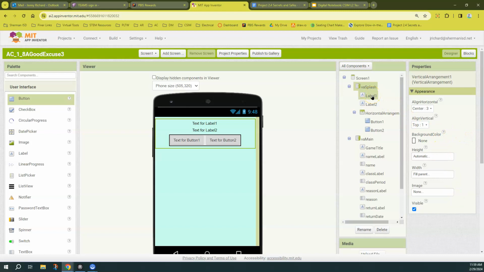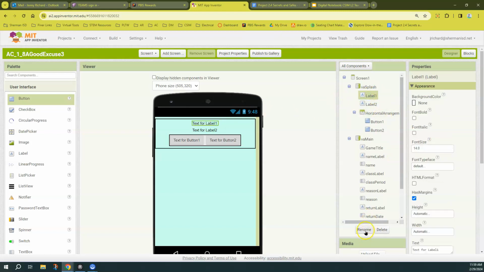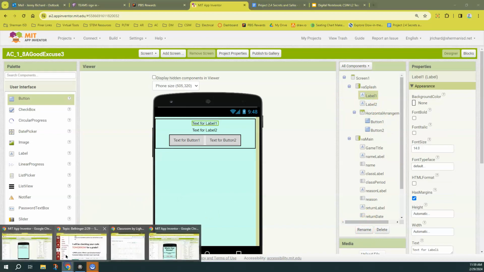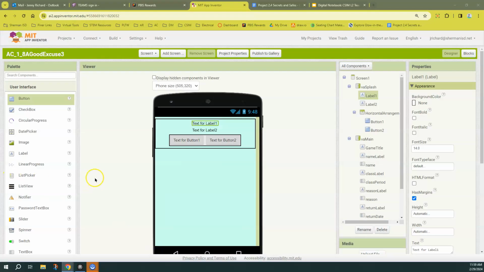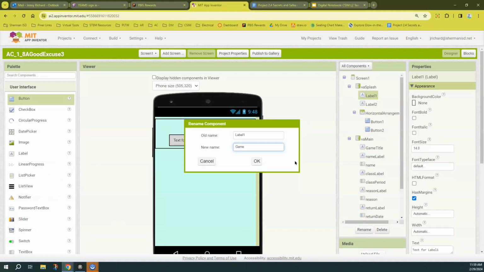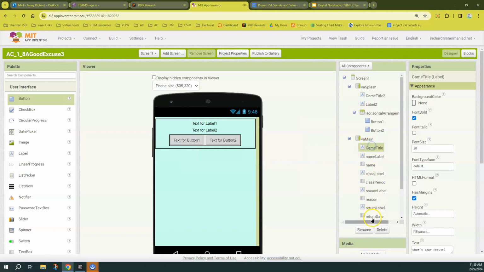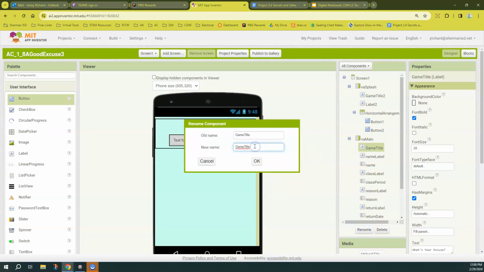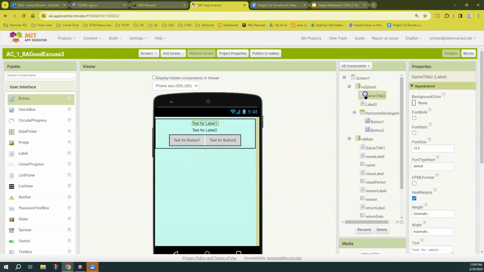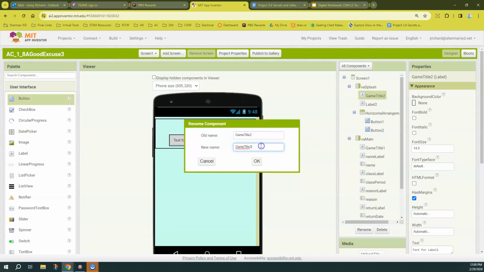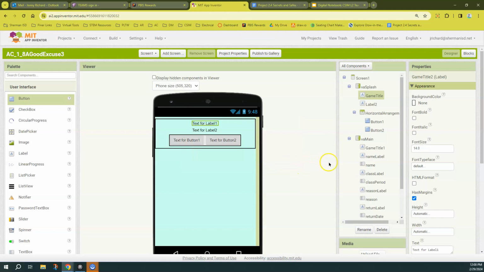Okay, and then label 1, we'll call this game title. I'm going to call it 2 for now because I renamed this one. Okay, let me go back here and I'll just call this one game title.